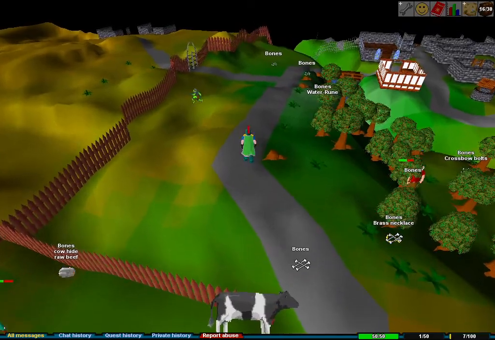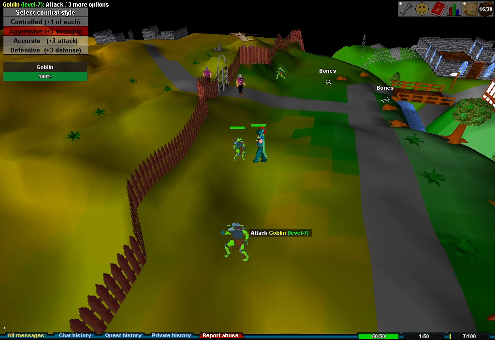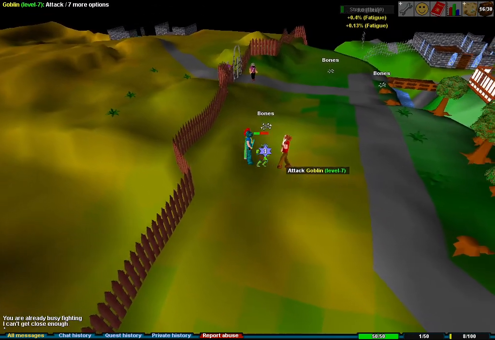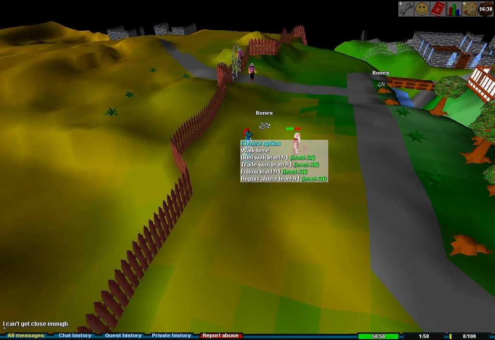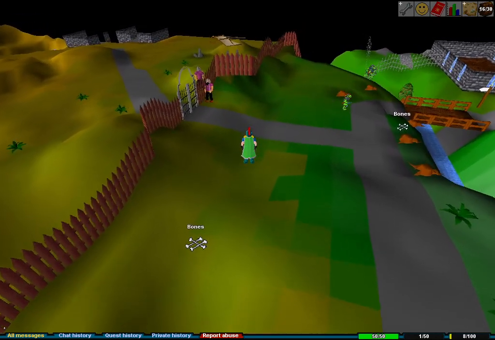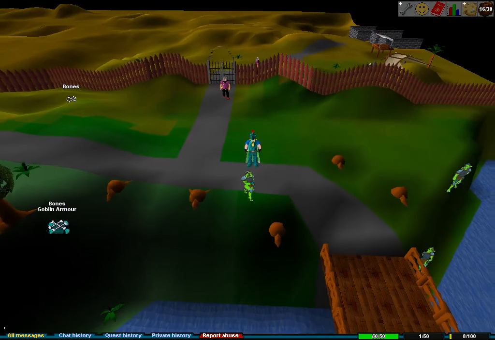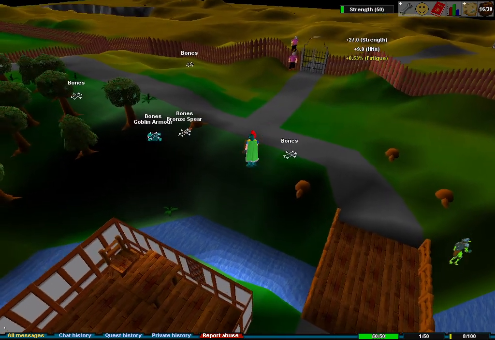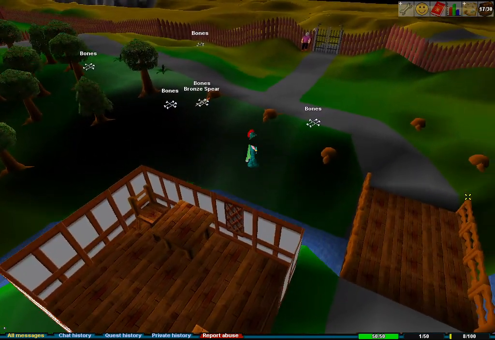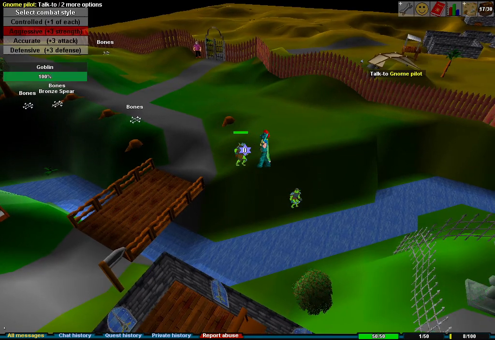Goblin. Nice, there's a couple of them here. Wow, there's a bunch. Wow, I was not expecting this many goblins. Oh, yeah. Hey, it's goblin armor. Yes. Yay. For he's a jolly good fellow. For he's a jolly good fellow. Need some beer in this game.